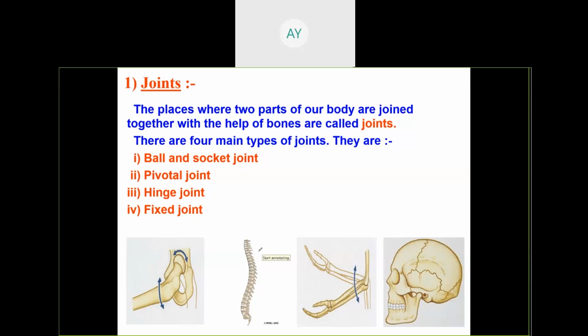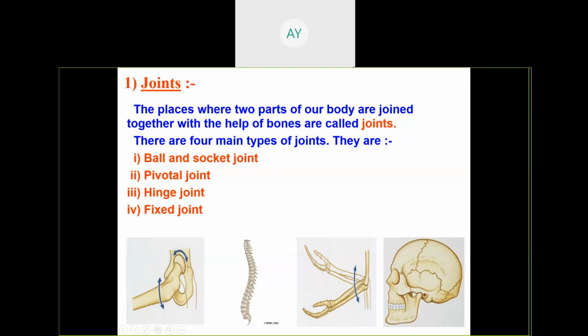So if you see in the diagram, you will find a socket, a cup-like structure, and there is a ball that is fitting into it. The ball is the end of the bone, either the humerus present in the arm, or the thigh bone, which fits either the shoulder or your hips. So try to observe what different types of joints there are. This is the example of a ball and socket joint.